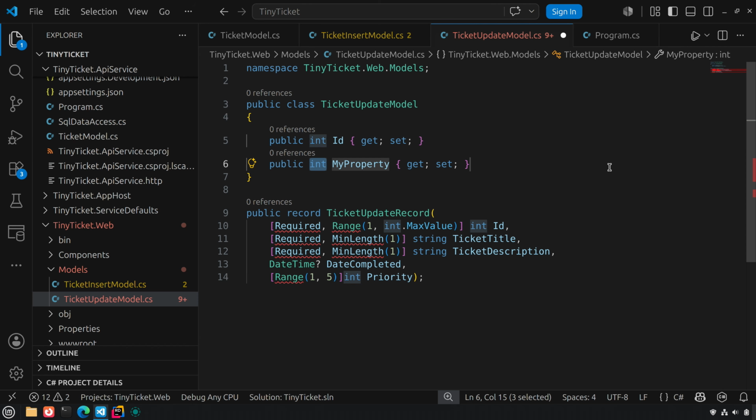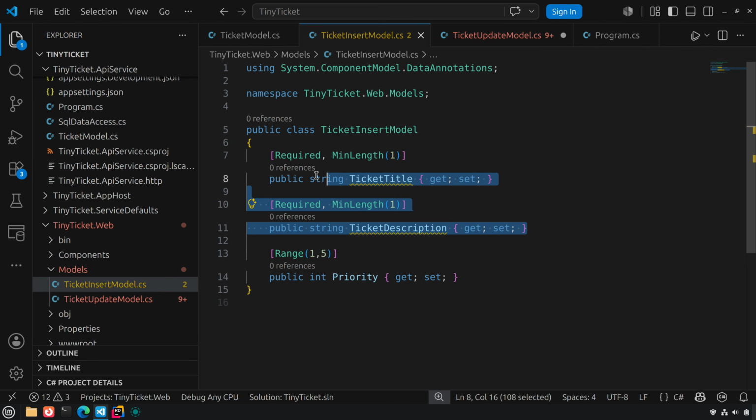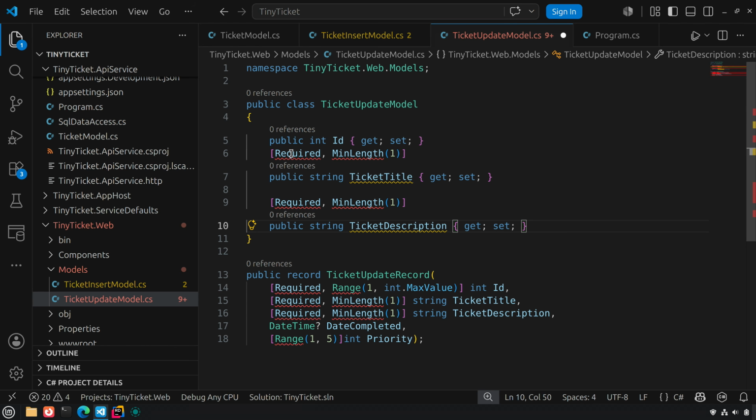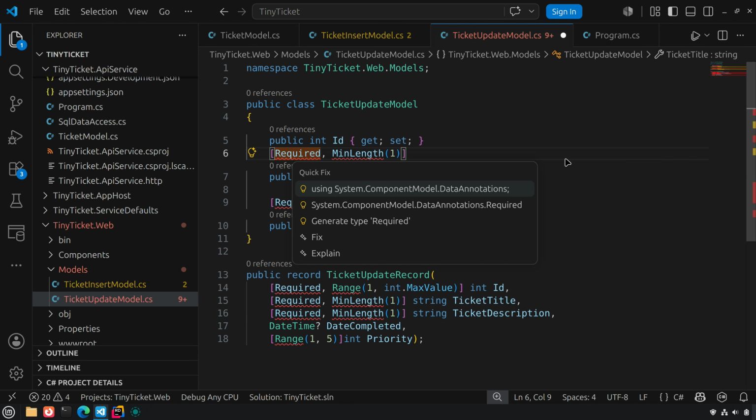All right. So we have a string and we'll say ticket title. And in fact, we should probably just come over here and grab these two because that's what we're going to have. Okay, one of the things to note is if I hit Control Dot here, add the using directive.